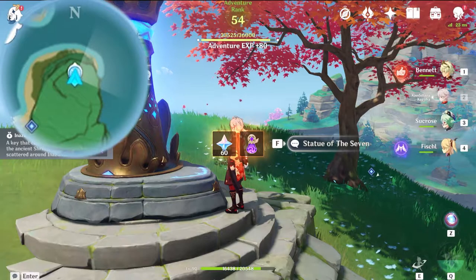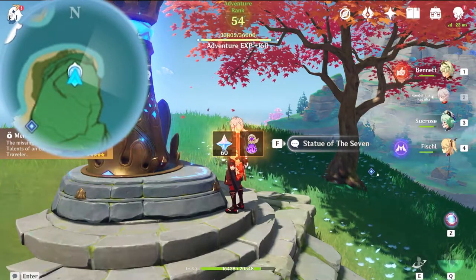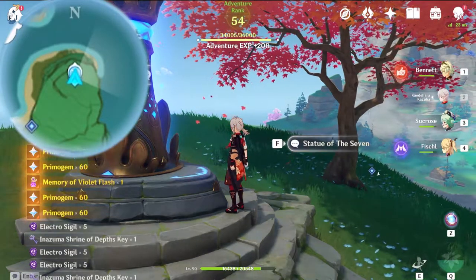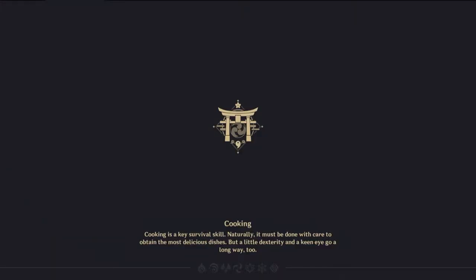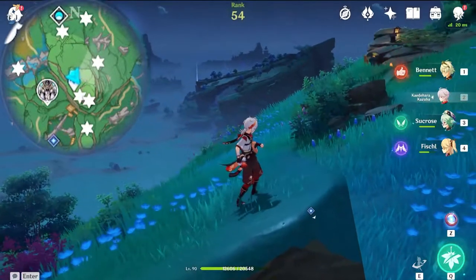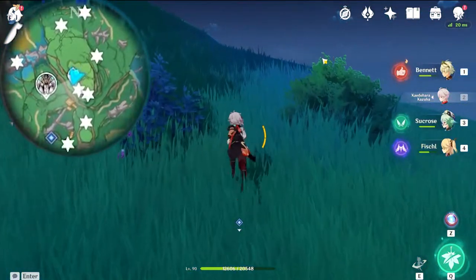If you level your statue to level 6, you can get two constellations for your electric main character, and I do believe that is 240 primogems, along with I do believe 40 or 50 electric sigils. But other than that, here I want to showcase the mission for Choji.